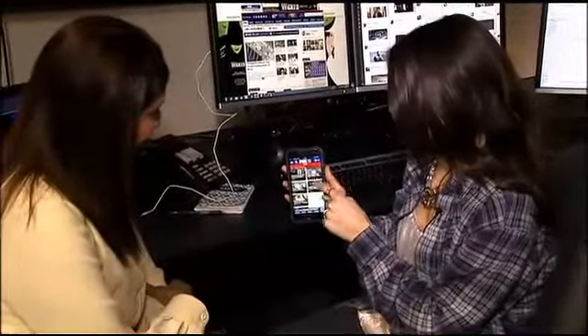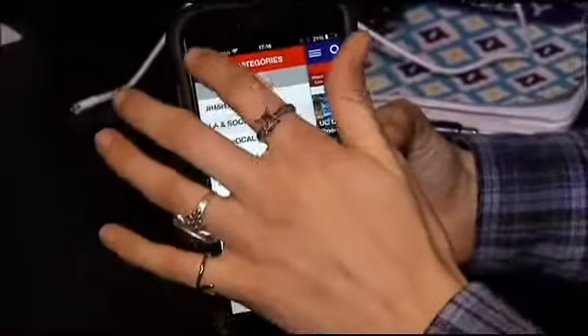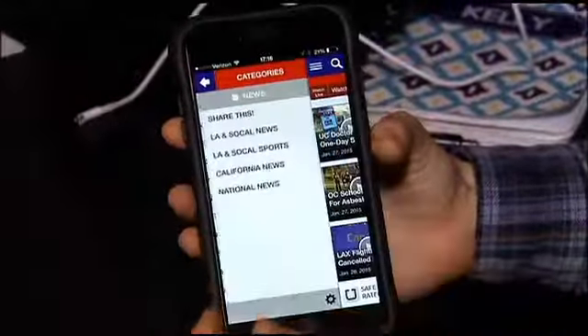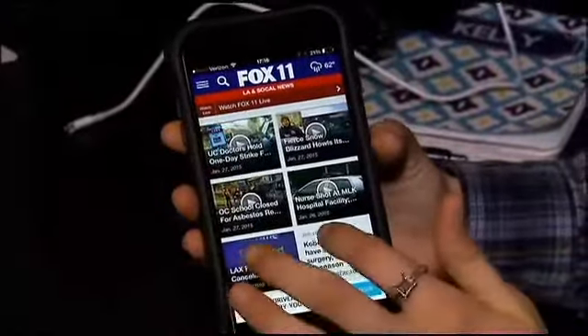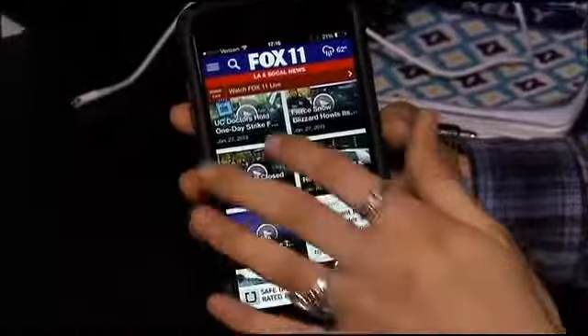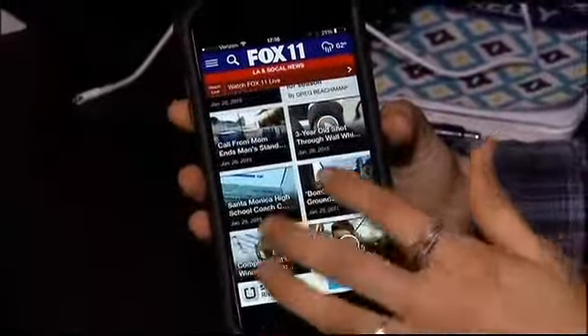Bigger images, the video is bigger. So when you want the news of the day, you wake up, go under the news category — maybe you want local Los Angeles, Southern California news. Hit there and the most recently updated stories are at the top, and you can scroll through and see what jumps out, see what you're interested in.